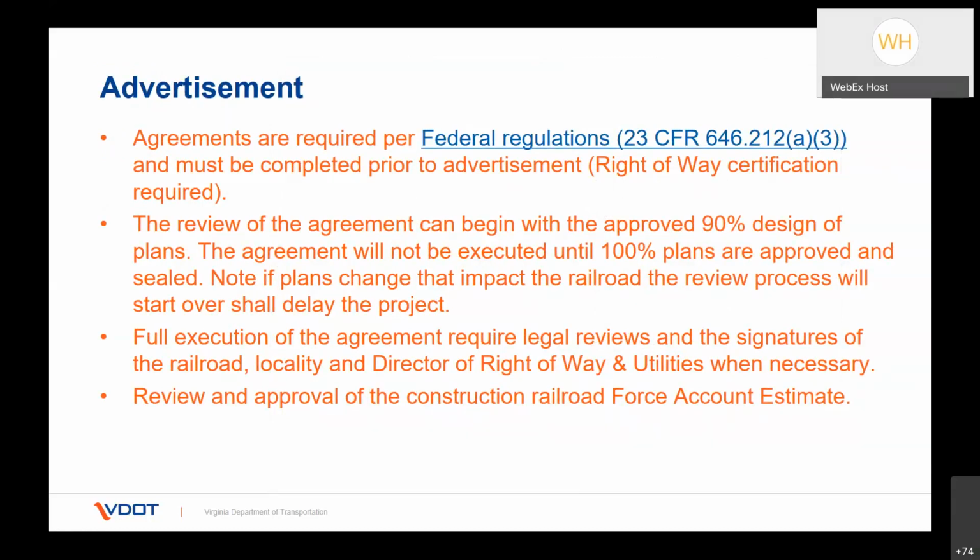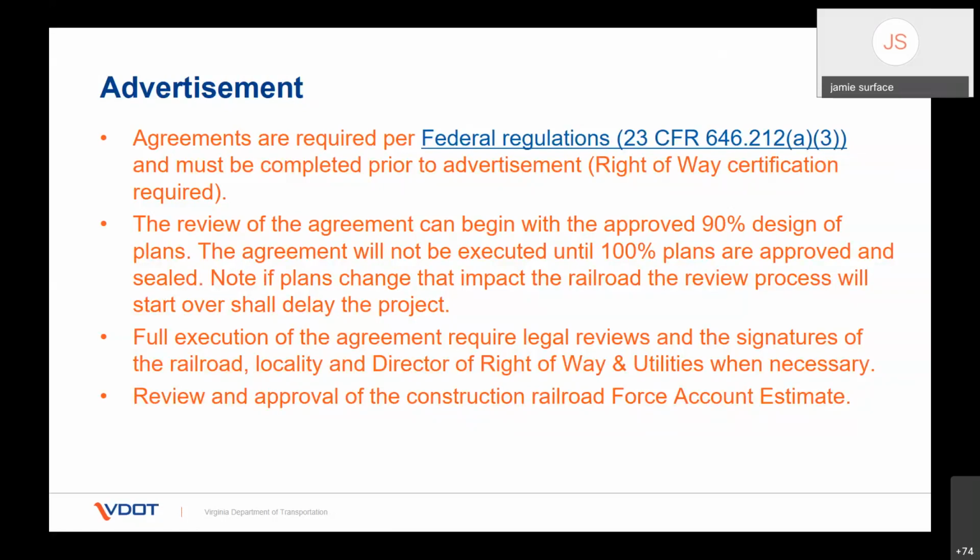Cool. Okay, the advertisement package. Once you've gone through all the preliminary work and you've got approvals, you move into either the agreement phase or the right of entry phase. Typically, I'm going to talk more about agreements here because that's typically what we're looking at. Before you can advertise, the agreements are required. You must have that prior to the right-of-way certification. If you guys have ever done a revenue sharing project or any other type of VDOT funded project, you understand you've got to have right-of-way certification before advertisement. So just keep in mind that the agreement's got to be complete there.